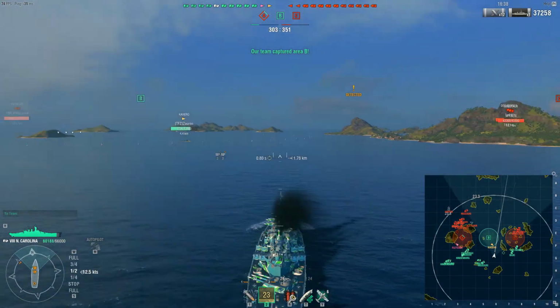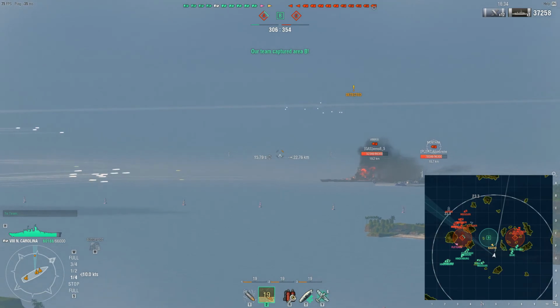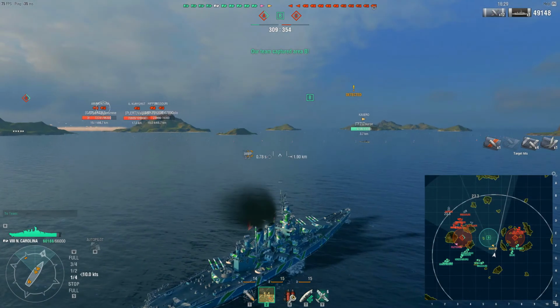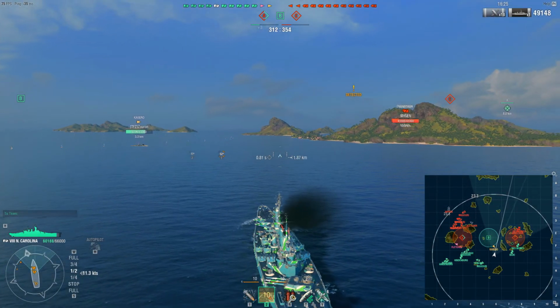Because we can see it's equal, 2 cruisers going at it, our Des Moines and Ibuki versus the enemy Des Moines and an enemy Minotaur. As we drop a salvo onto the enemy Amagi over in the west, we are going to drift our way forward.